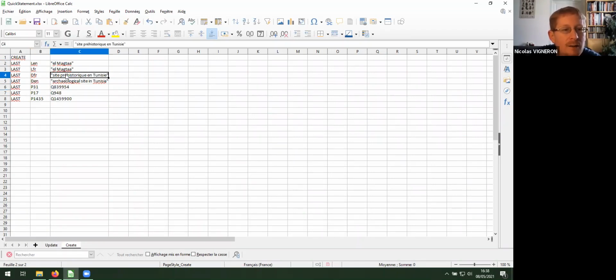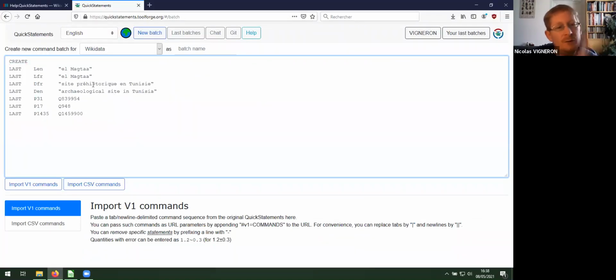El Makta, seed prehistoric in Tunisia, that's good. Yes, that seems to be good. We can try that one. It's a bit small when you create. It's better to have more information, for instance coordinates or whatever, but that's good for the demonstration today.